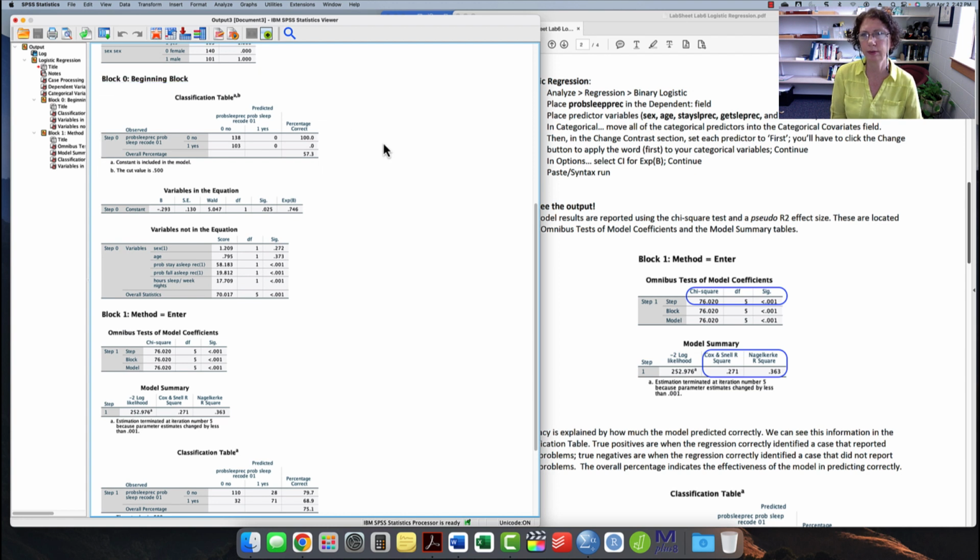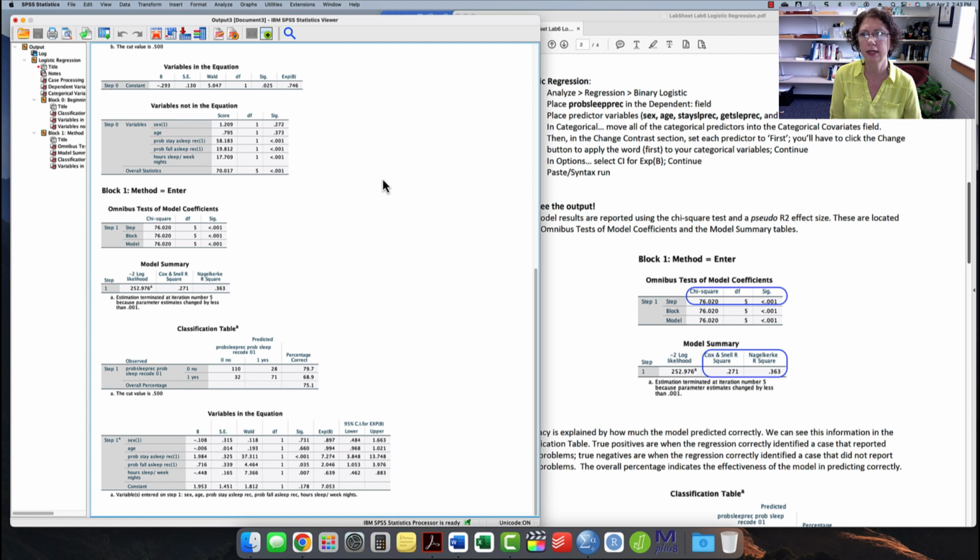This block 0, we don't use it a lot, but it is information. This is when there are no predictors in the model. So variables not in the equation, all of our predictors. Why is that? Because this is the null model. This is the baseline model with no predictors, so that we can compare our enhanced or more complete model to the baseline to determine if it's a better fit to the data than having no predictors. If we added a predictor and it wasn't even different than adding nothing, then we know that predictor wasn't worth anything to have in the equation.